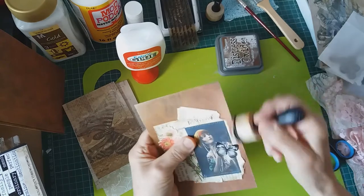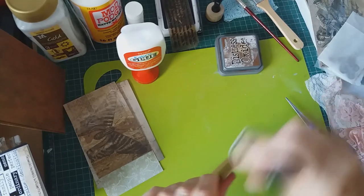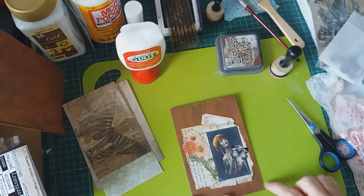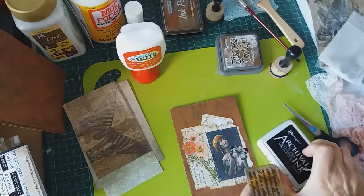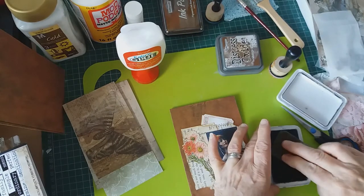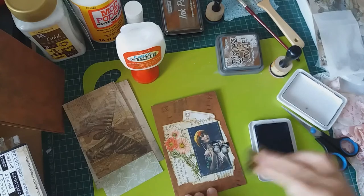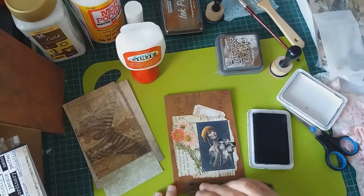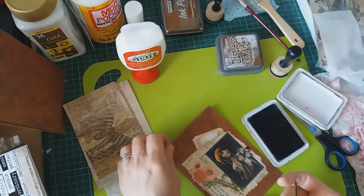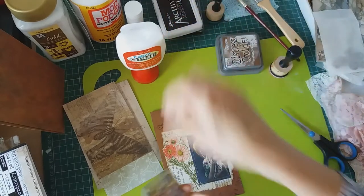You can ink the edges if you want, a little bit of difference in colour, but not too much. Now that that's stuck down, I just want to do a little bit of stamping. There is a little bit of stamping on this, but I just want to do a little bit extra. I'm going to use a script stamp and some black archival ink. Nothing much, just a couple of bits of stamping around the sides. There we are. That'll do. That's the envelope complete. Now I just need to make something to go in it.